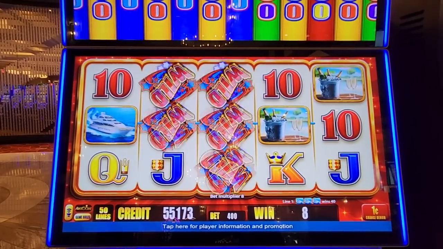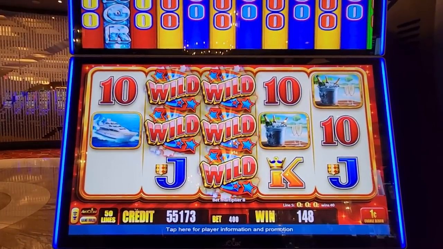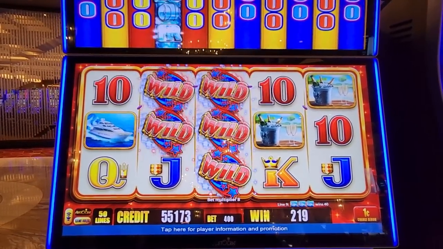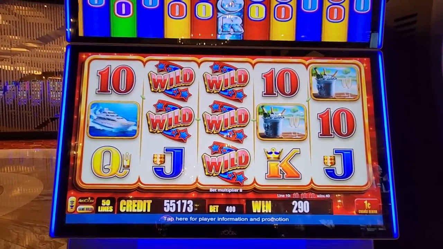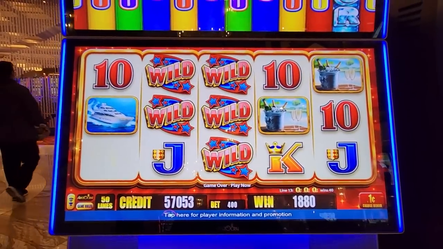Oh, there we go, tens. Oh, that's a good one. And we got the queens. But mostly it's the tens, I said, because it's four of a kind. Yeah, that's it. You ready to see? Yes. Oh, 1880. Oh, man.